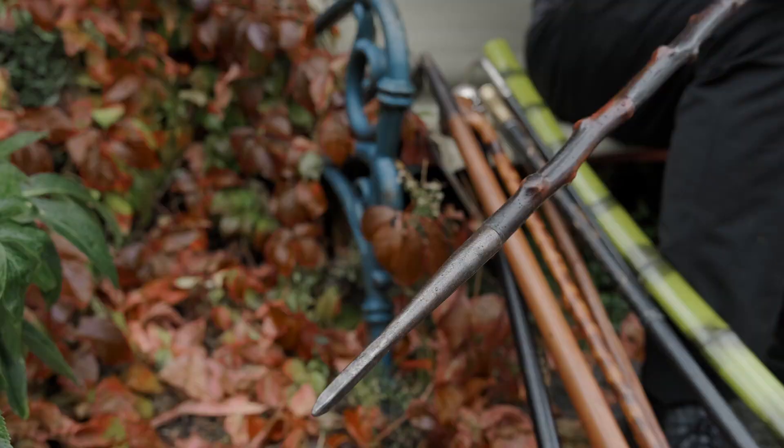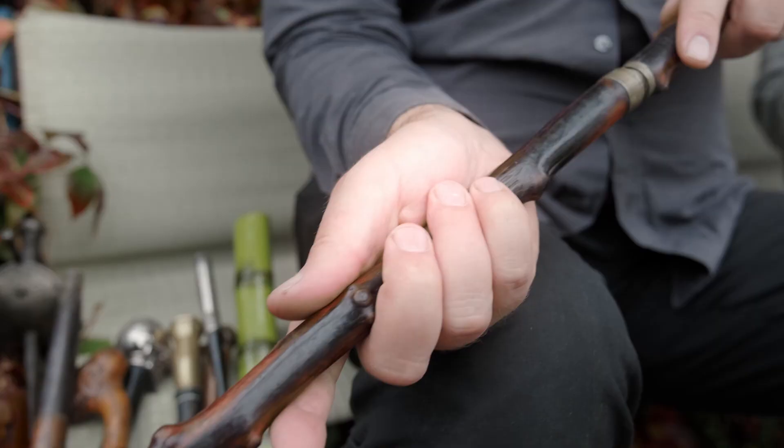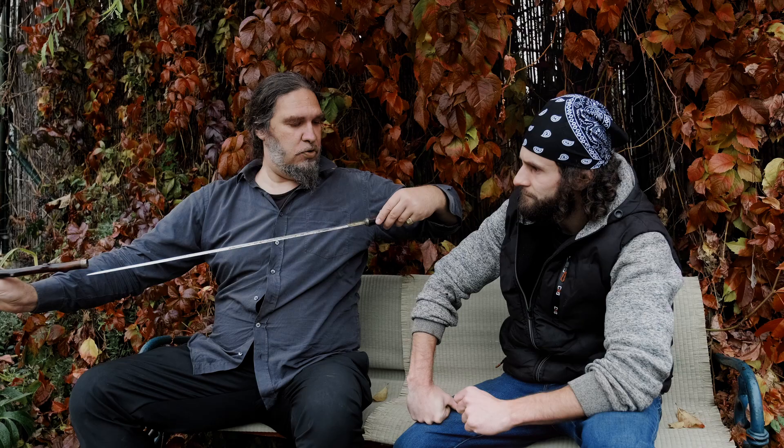Now we have the next category. Can you tell us about this type? This is one of my favorites — it's from France, 19th century, with a rapier inside. A very dangerous weapon. I was surprised in testing how easily it penetrates a target. There are two kinds of cane swords: one is especially for stabbing — it's possible to cut with this light blade as well, but not so deeply — and the second type, also French 19th century, is possible to use for both cutting and stabbing.